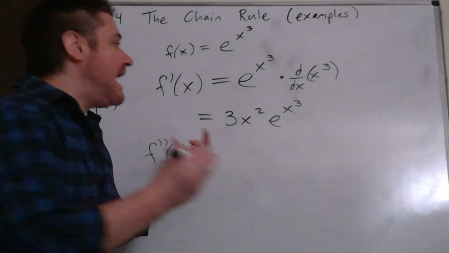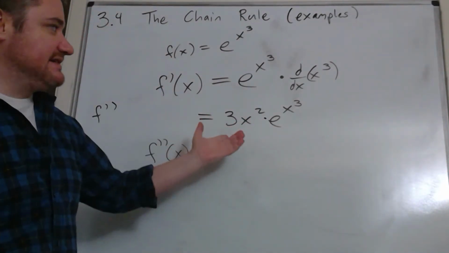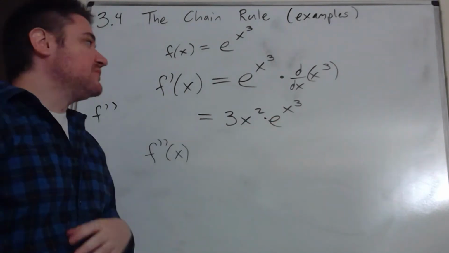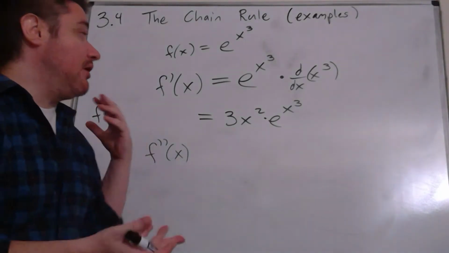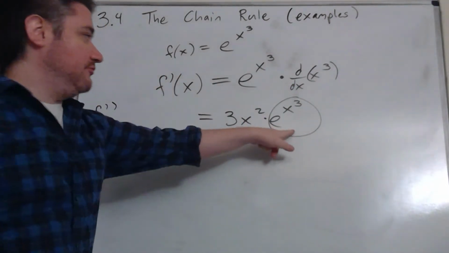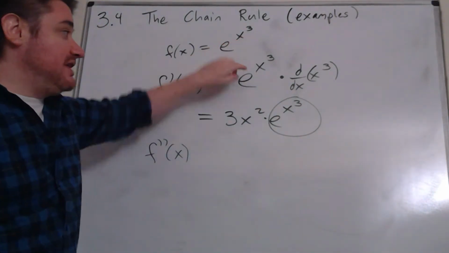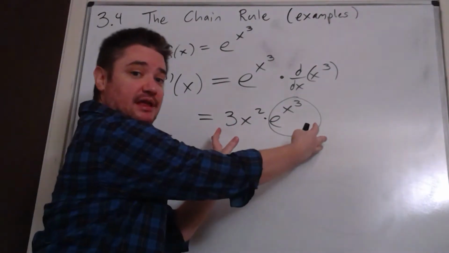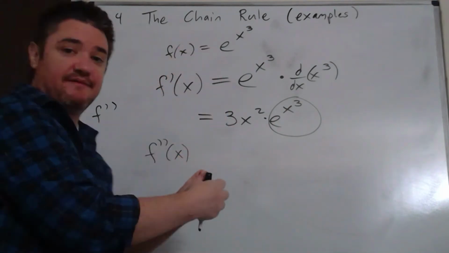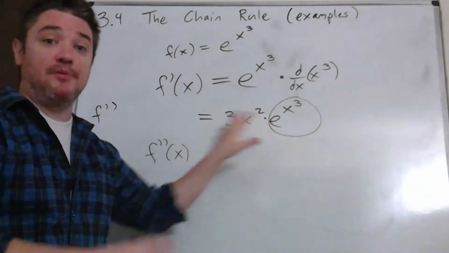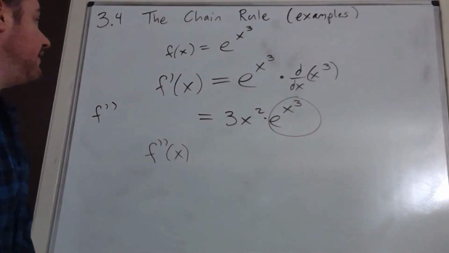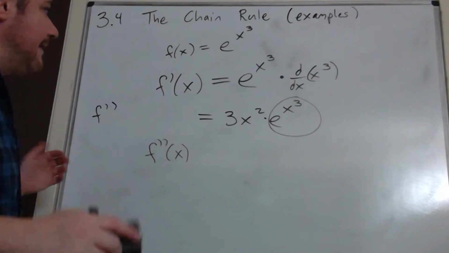A couple things, right? Now you've got a product here. You've got x, the 3 is a constant, so that guy's going to come through. But you've got x squared, and then you've got e to the x cubed, right? So you'd have to use the product rule. Part of the product rule is you'll have this, and part of it, when you take the derivative of this thing, that's what we did earlier. So when you take the derivative of this thing, this whole thing is going to pop out again. So it kind of spawns itself. It's kind of weird the way these e things work. If you take further derivatives, this thing will keep replicating, but with other terms. So I'm not going to do it right now. Maybe play with it for fun.